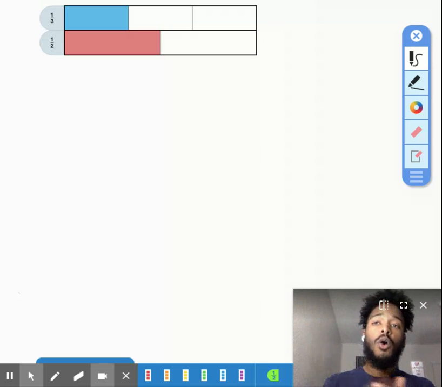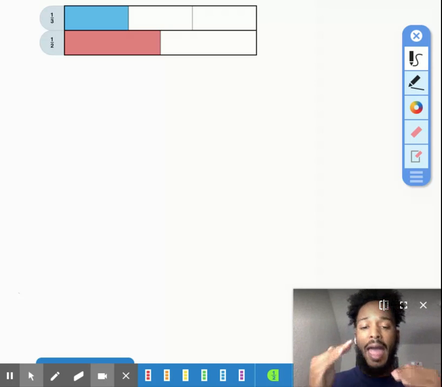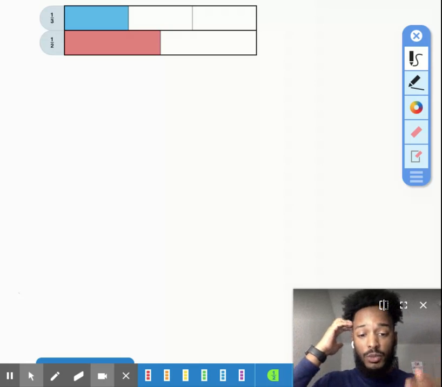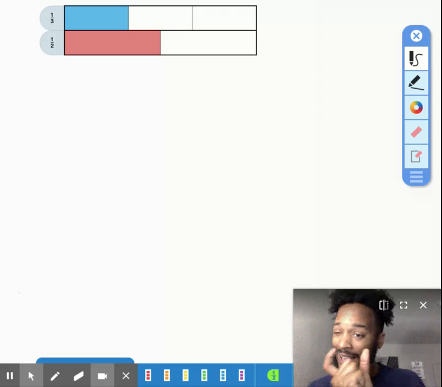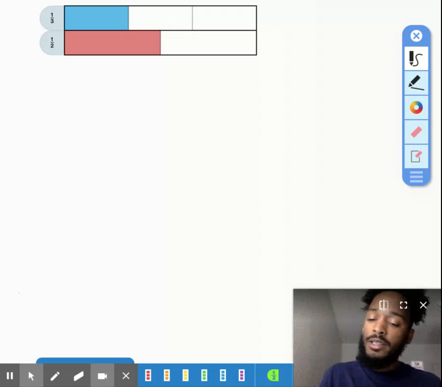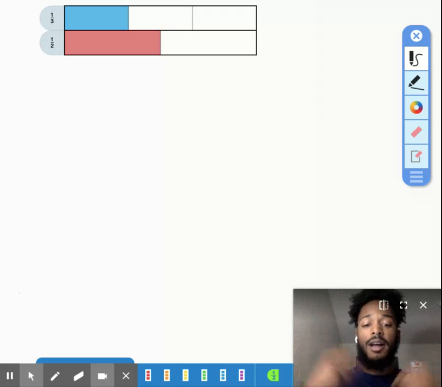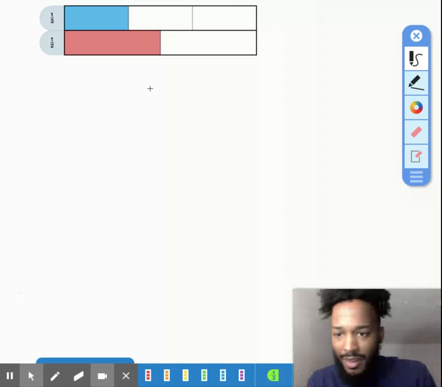So we know the steps that we use when we're adding fractions with unlike denominators. Today, I'm just going to add a tiny step in there: we have to use multiplication to find those equivalent fractions. All right, ladies and gentlemen, follow along with me as we go on this math journey.